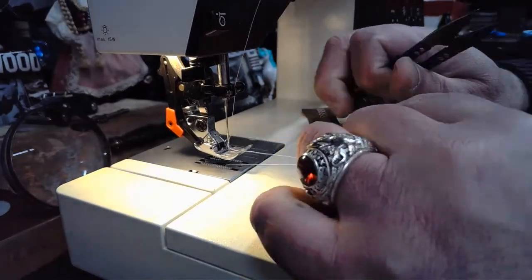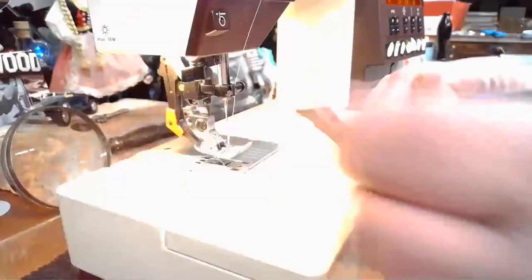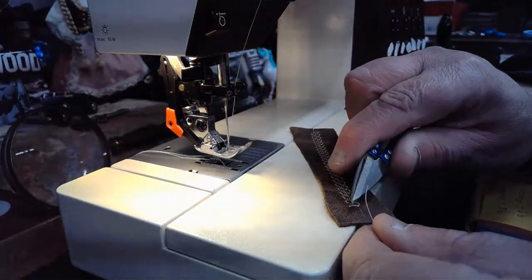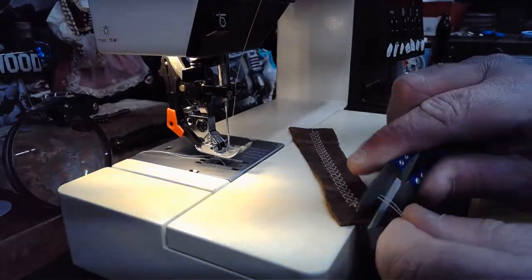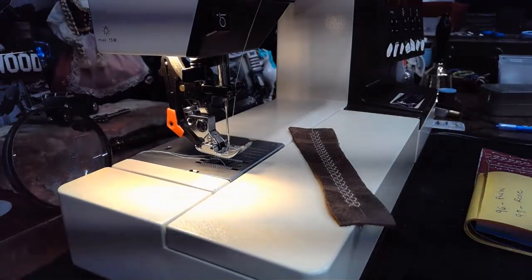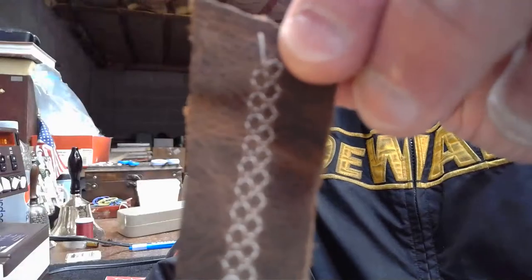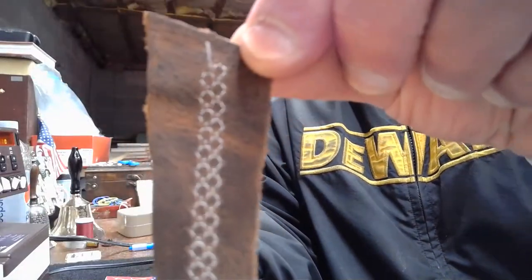Well, I'll show this to you up close first. But then we're going to double the thickness of this leather. It's a little bit dangerous because the machine is built well. It's built incredibly well, but it's not a genuine vintage all-metal machine, is it? No, it's not. Saddle-grade leather, folks. Saddle-grade leather.